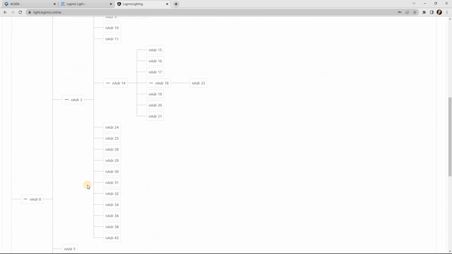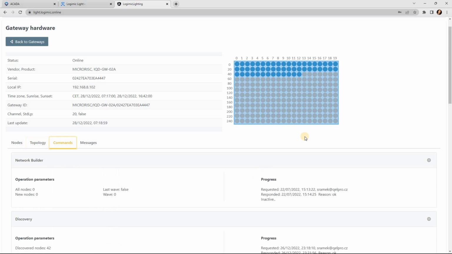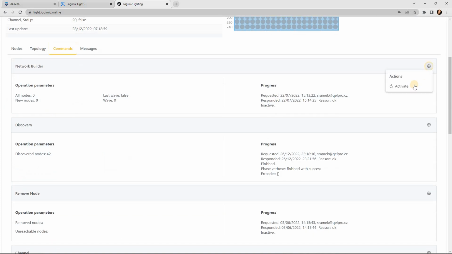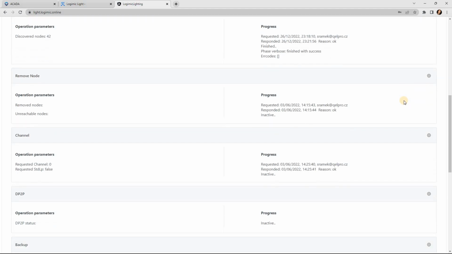You can see the topology of the mesh network, and you can send commands like network builder, which will create the mesh network, and discovery for rebuilding of the network in local deployment.